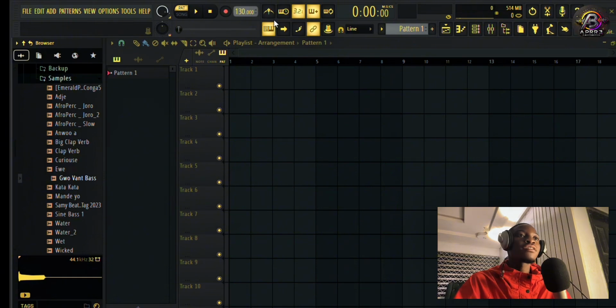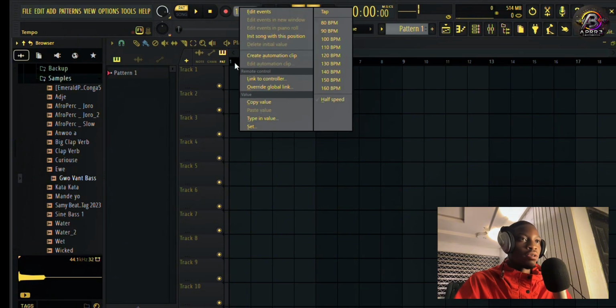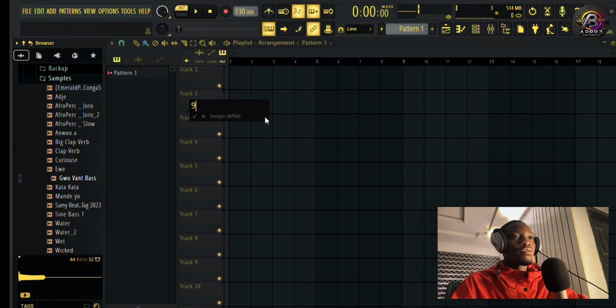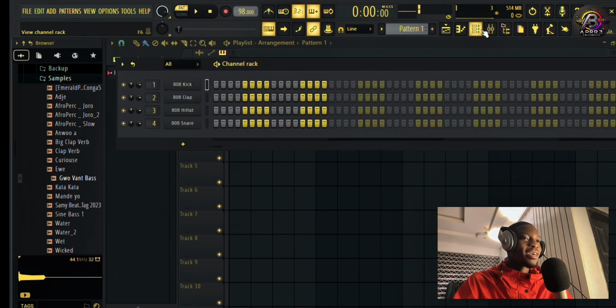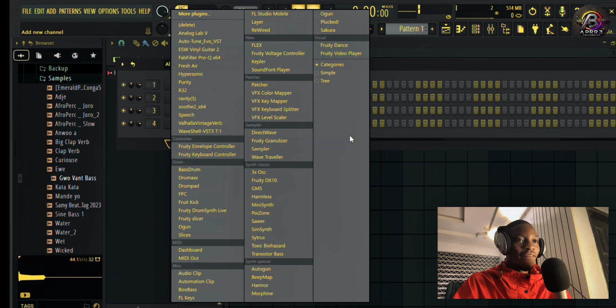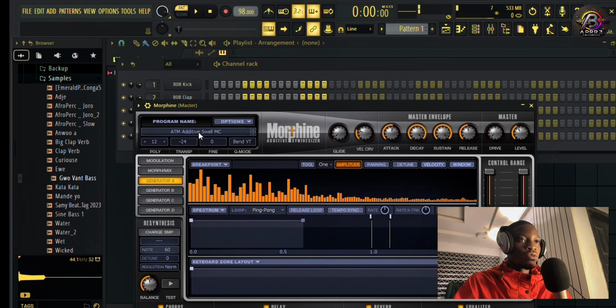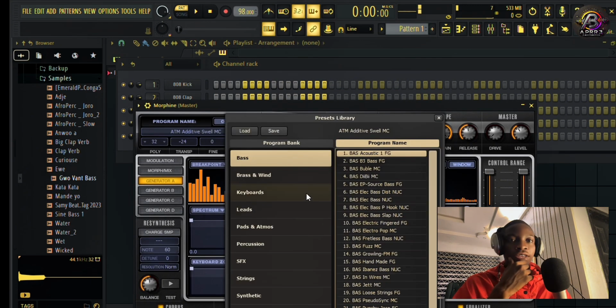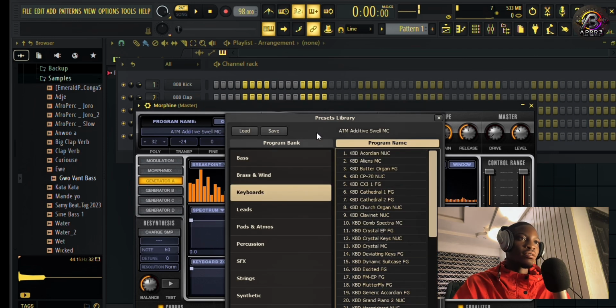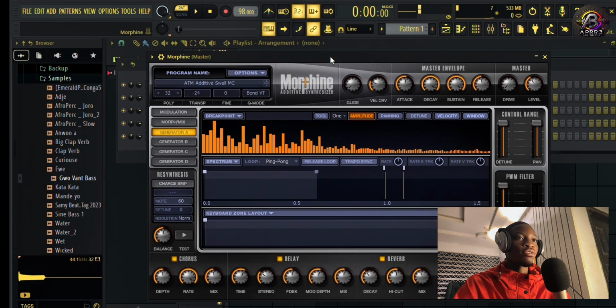So where should we start? Start from Muffin. Let's see what we can do with Muffin. There's our Muffin. Okay, let's start from keyboard. We're going to start from chord, so let's see what we can do.